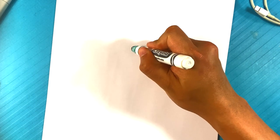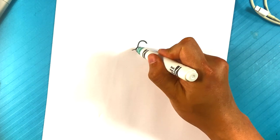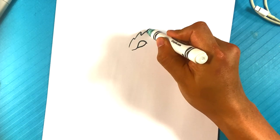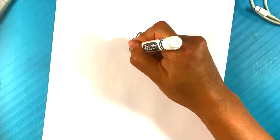So let's jump into it. I'm going to go over here and draw the eye of the dragon. It's going to be kind of like this S curve up. Over here underneath, finishing that off. We're going to go to the brow, draw like a zigzag line for the top of the brow. Curve underneath.